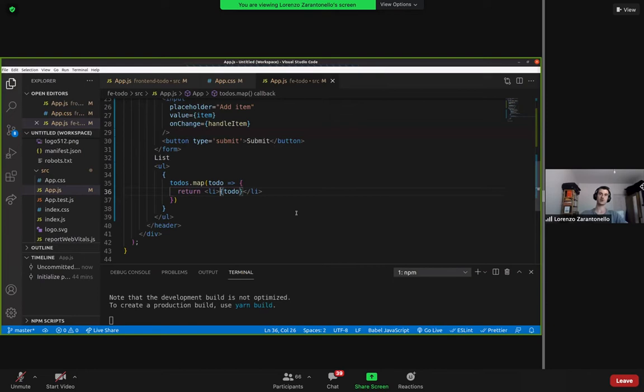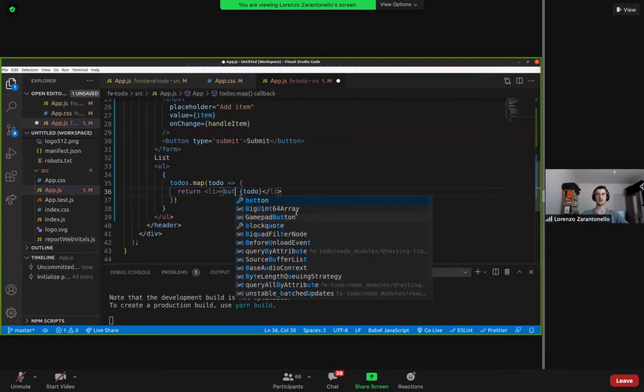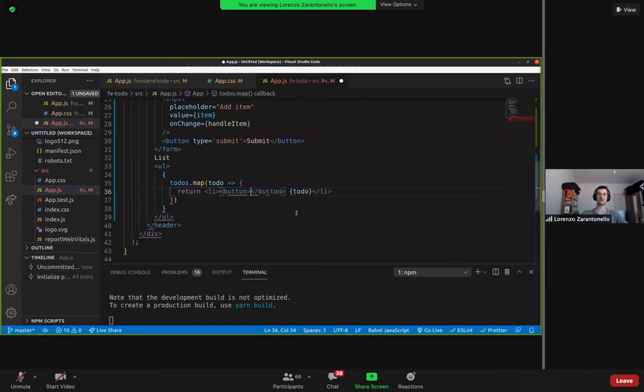So basically for each list element, we want to have a button. This is one way to do it, but of course there are other ways. So now let's put it here, okay.